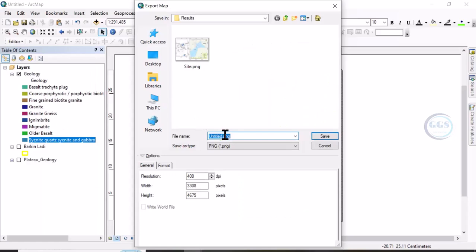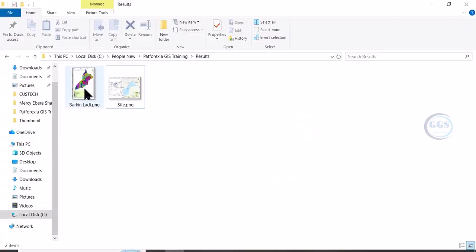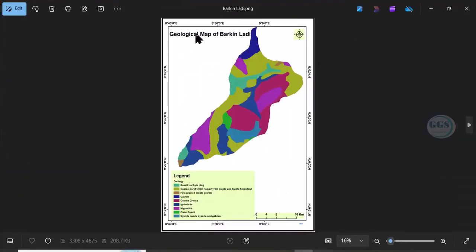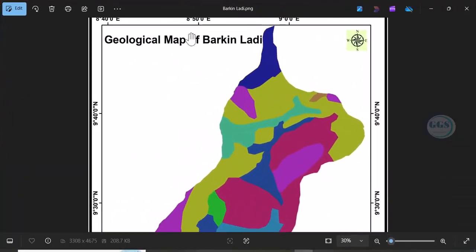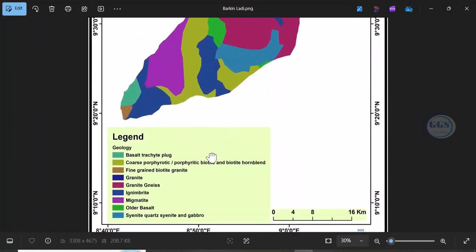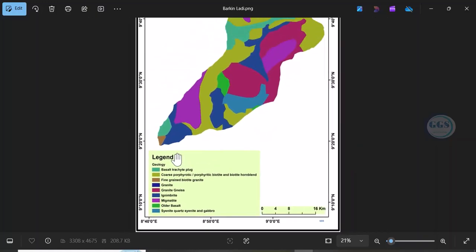Navigate to your working folder. Let's just name it Bakinladi and then click on save. It has been exported. If I go to that folder, you can see the map. If I double click to open it, and here is the map. You can see the geological map of Bakinladi. So as simple as this, you produce the geological map of your study area.